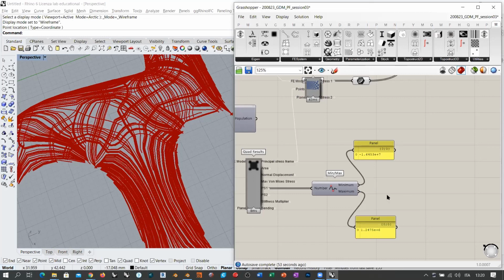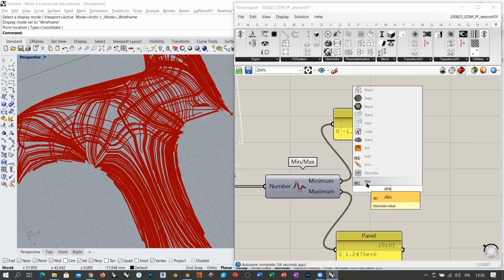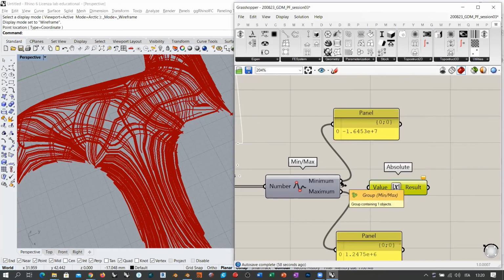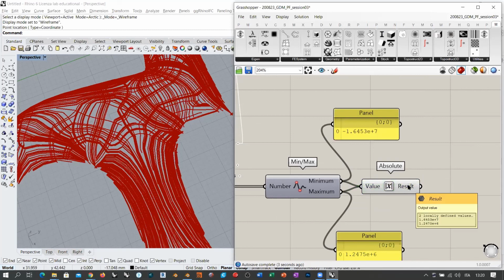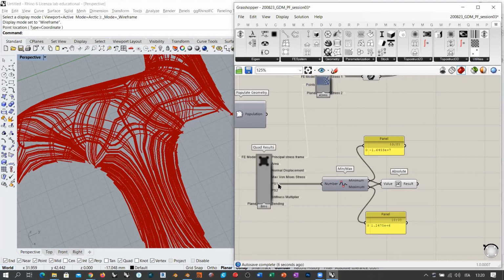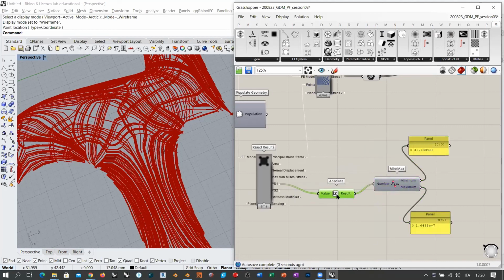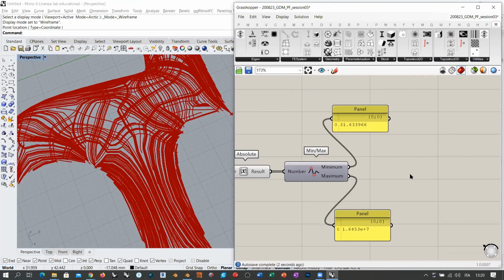So if you want, you can also create here an absolute component, where you take all these stresses and just concentrate on the absolute value. Okay. Sorry, these ones here. So I want the absolute values. Okay. So now if we perform the same calculation but with this result, we get the actual variation in terms of absolute value of the stress. Okay. Now, if we do this, we understand that this is the smaller stress and this is the higher stress, no matter if it is minus or plus.